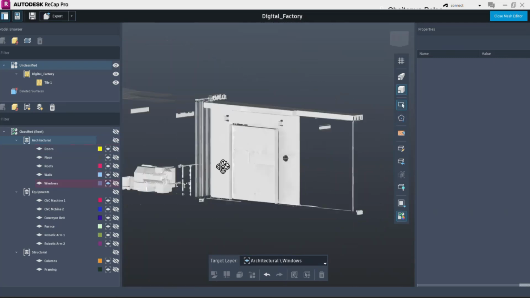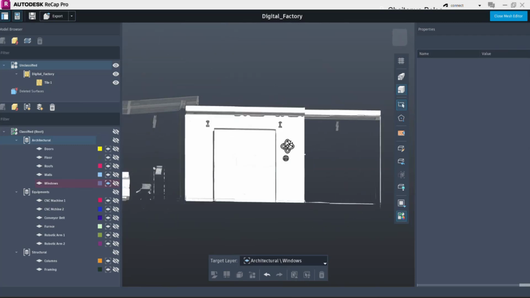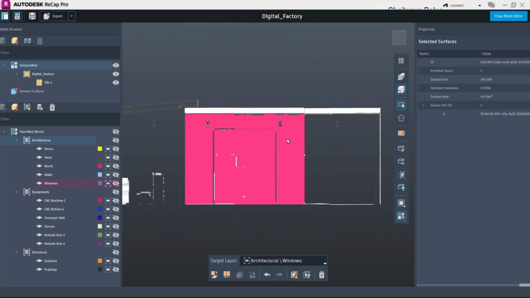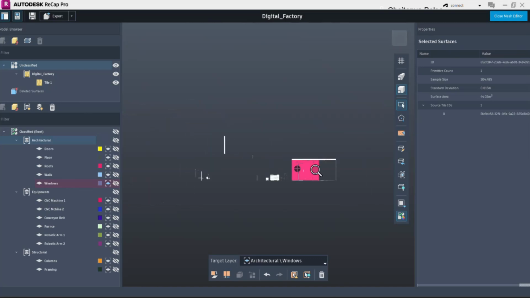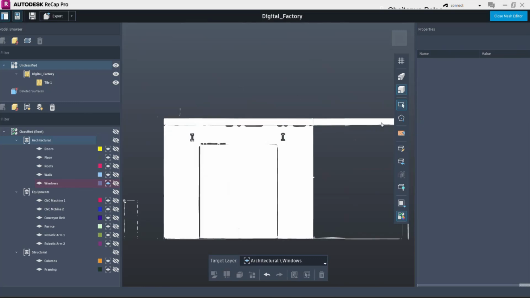Similarly, in here, if you see, we have a wall and a door. And when we select any of the faces, everything is getting selected. It's just because there is no differentiation in the mesh between them. In this scenario, to overcome this challenge, go and select the fence selection.